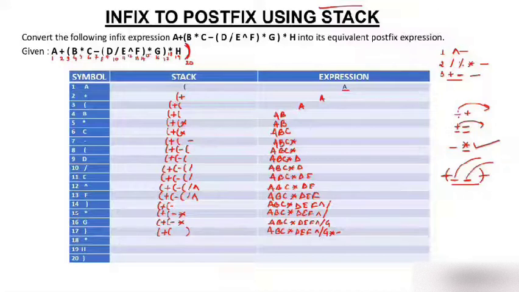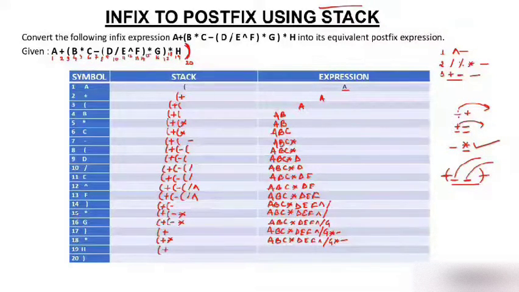Fine. And what will happen, these two will get discarded. Fine, okay. Now what, multiply. So what will happen, multiply will come. Any problem? No problem, because multiply has greater power. So what will happen, A, B, C is already there, D, E, F, power divide G multiply and minus. What happened, then you are getting H.